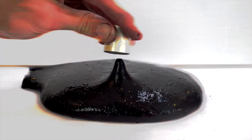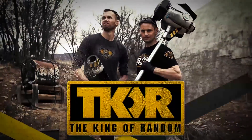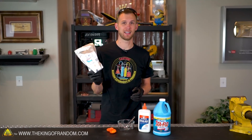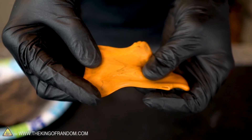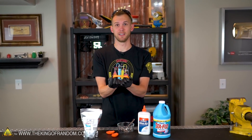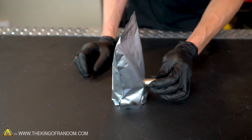I'm Nate and today we've got a fun experiment. We're going to try and see if we can make our very own magnetic putty. There are a couple different methods we're going to try, and both of them involve using this synthetic iron oxide, also called magnetite. This whole one-pound bag is available on Amazon for less than ten bucks, and it goes a long way. As a first experiment, I have a little blob of silly putty and we're just going to see what happens if we mix some magnetite powder into it. You can see that a magnet does stick to the bag quite well.